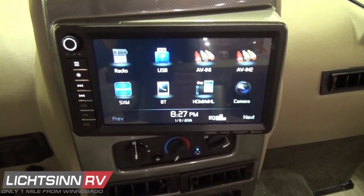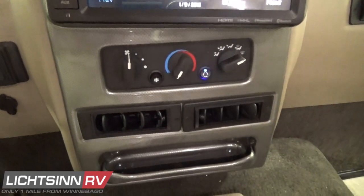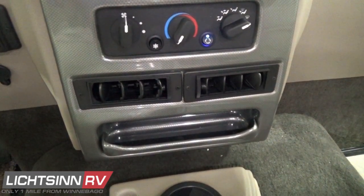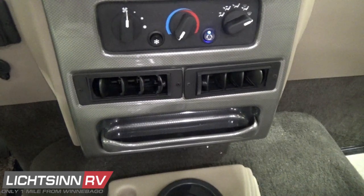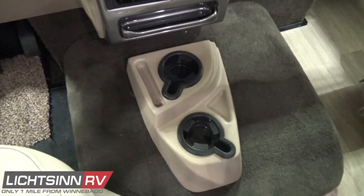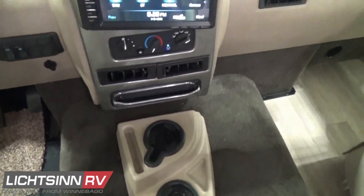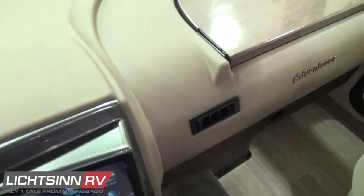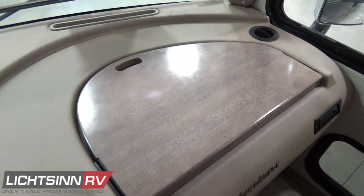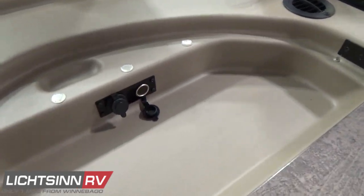With Bluetooth connectivity you can pair your smartphone or tablet to listen to all your downloaded music, audiobooks, or audio apps such as Spotify, Pandora, Radio App One, or even the Sirius XM satellite radio app. The online access is included complimentary — you don't have to pay for a second subscription inside your RV. The coach features a pearl-colored carbon fiber instrument panel appliqué package, multiple cup holders atop the dog house engine access cover, complete HVAC controls, and a dash workstation with USB and 12-volt power points underneath, providing a hardwood workstation for the passenger — great for reading, a laptop, or use when stationary with a panoramic view.